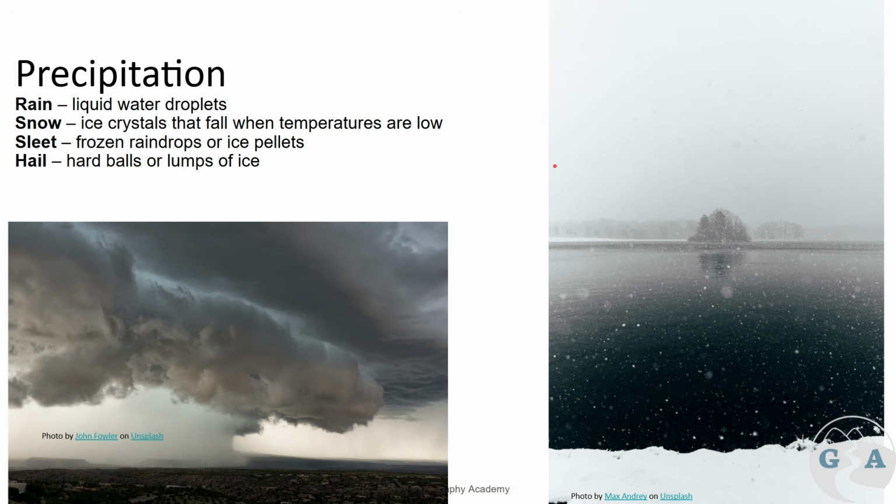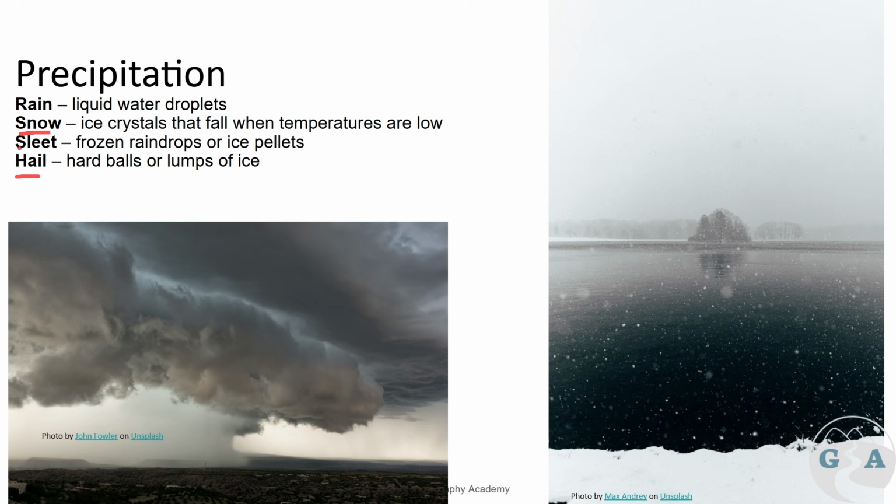We start off by looking at precipitation. So we can get rain, snow, sleet, hail. We can also get dew, for example, it can form as well. So there's many different types of precipitation. The one to think about a little bit is snow, because snow will fall as ice crystals and then they will melt eventually. So there's a bit of a delayed response in the drainage basin for those.